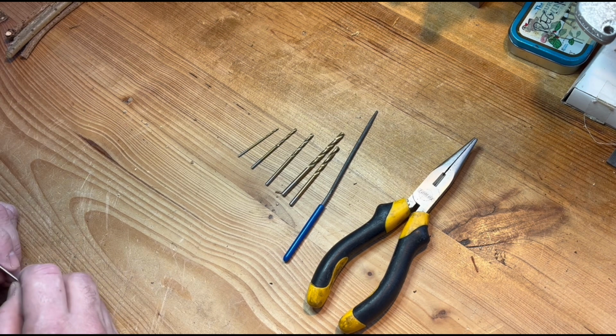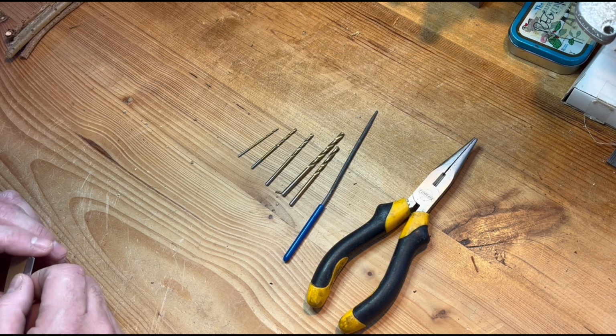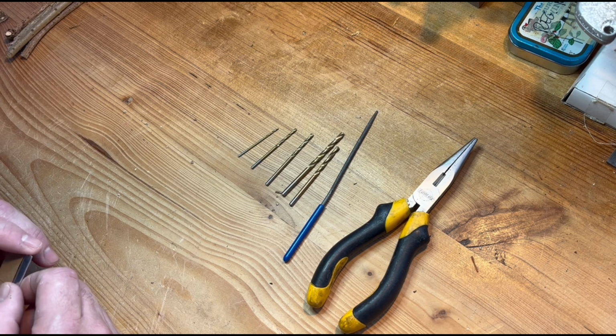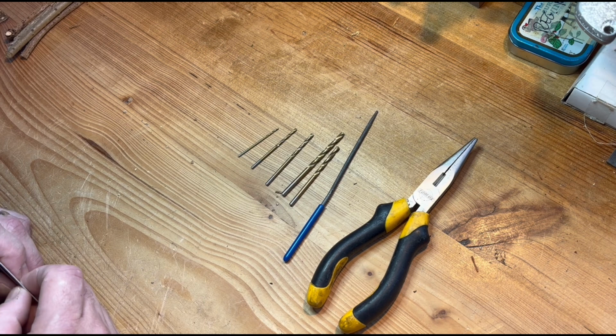And I guess to start off, just one note of caution: when working with elder, do your best not to inhale or ingest any of the dust that's produced as part of the process, because unlike with cane, for example, elder dust has a mild level of toxicity to it. It's not poison, it's not going to kill you, but if you inhaled or got enough of it in your mouth, it would probably make you feel sick. So what I tend to do is, in between each step, I will clean my bench with a little vacuum cleaner that I have.